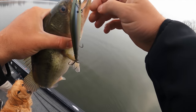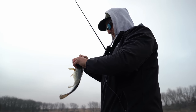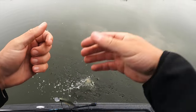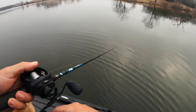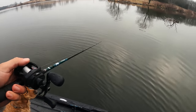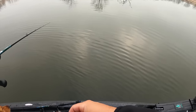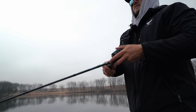Now, the thing is, guys, I've been to this lake before, and this is really cool what we're doing today, but all these clowns on YouTube act like they've never caught a fish every time they get bit. You gotta act like you've been there before sometimes, guys. We're gonna have some damn fun. It's not that I'm not having a good time, I get comments all the time, oh, dude, seems like you're not enjoying yourself anymore. No, this is the best thing in the world. You know how much better this is than ice fishing or doing something I don't want to do? This is awesome.